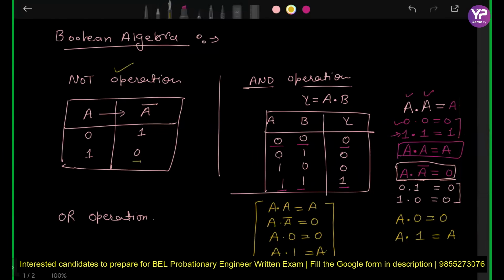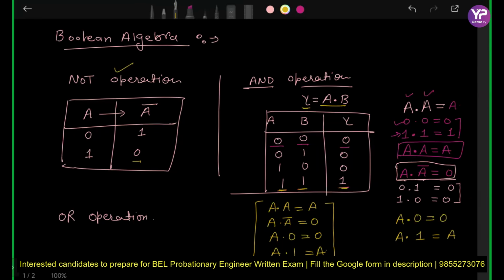Similarly, we discussed the AND operation. AND operation means A and B, right? Output is equal to A and B. So we make a table where A can take two values, 0 and 1, and B also takes 0 and 1. We make 4 combinations for that: 0 0, 0 1, 1 0 and 1 1. These 4 combinations are possible for A and B. Similarly, we get the output Y. Whenever you have an AND operation, the output is 1 only when all the inputs are 1. That's why when both the values of A and B are 1, then output is 1, otherwise it is 0.